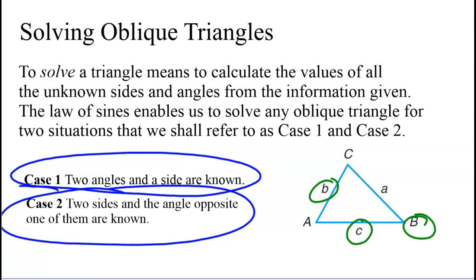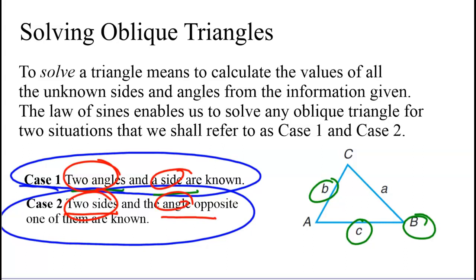Notice in case one and case two, this is going to be important as we look, because you're going to need to ask: is it case one or case two? Is it case one, two angles and a side, or case two, two sides and an angle? That's your key right there: two angles or two sides. Make sure that you got that. Write it down in your notes for the test if you need to.